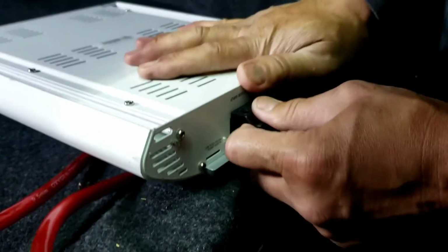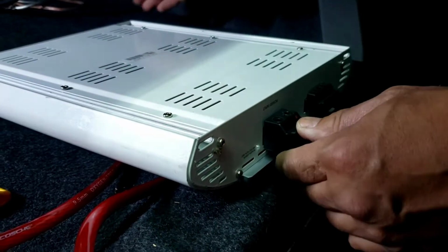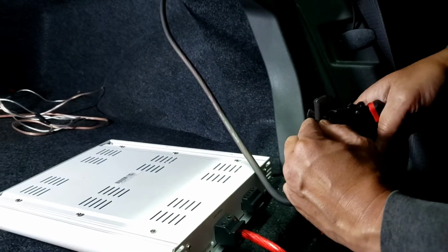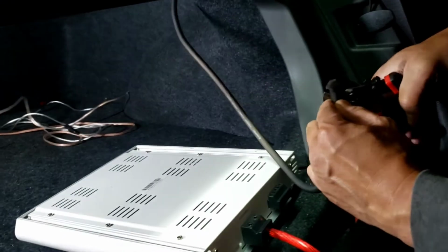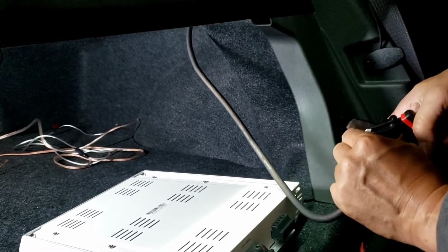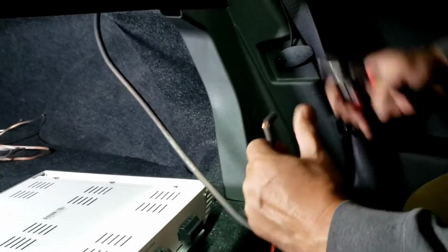You know, literally you can pull this thing out too, but it's too hard to pull out. I'm not gonna do that. Ground should be less than 1.5 feet, but sometimes it's okay for 2, depending on how big the amp is.